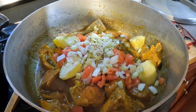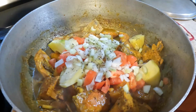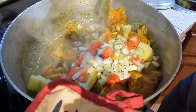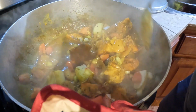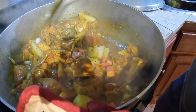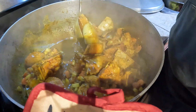I'm not going to put in too much thyme because I don't want too much of that thymey flavor. Just wanted to give it that little extra kick. Well, I love thyme. Ooh, yummy. Smells good, huh?